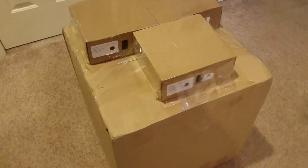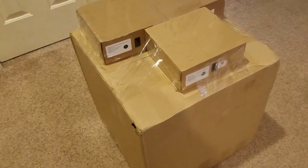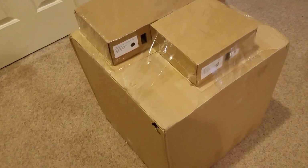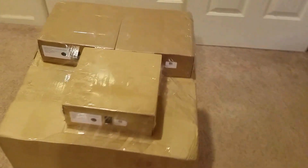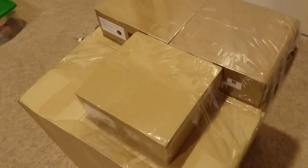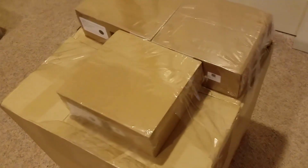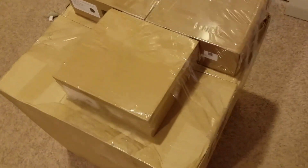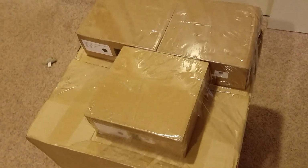So here is the finally arrived Prusa Mk2, the 3D printer that I had ordered. It was ordered pre-built, and I'm going to go and open this up right now. I'm going to first take off the filaments. Looks like the extra filaments that I had ordered are already just taped to the outside. This was supposed to be sent pre-assembled, so we're going to take a look and see how it works, and we'll get it all set up and do a test print.